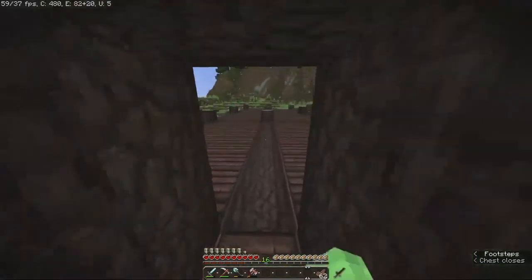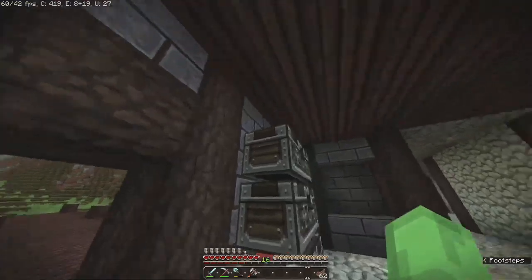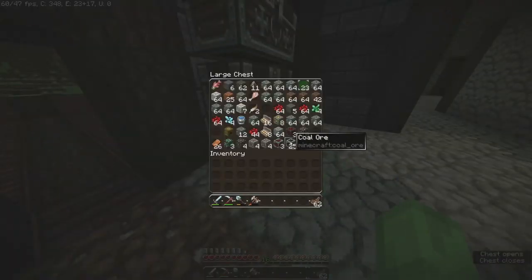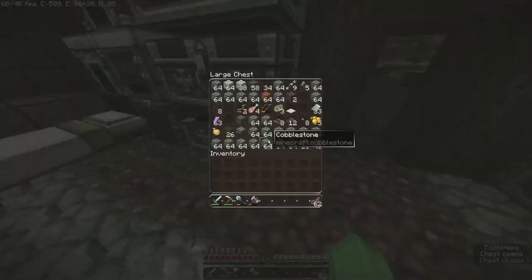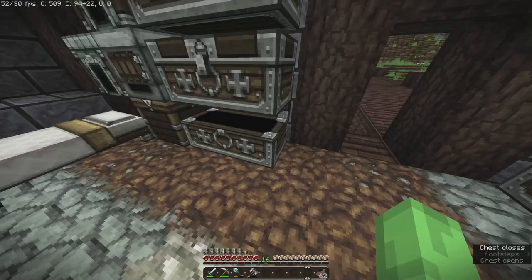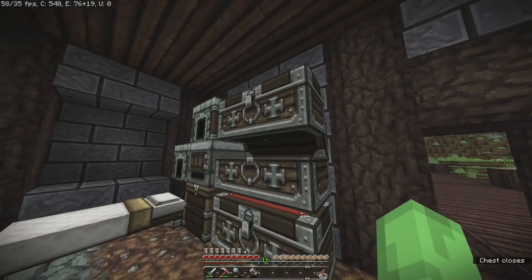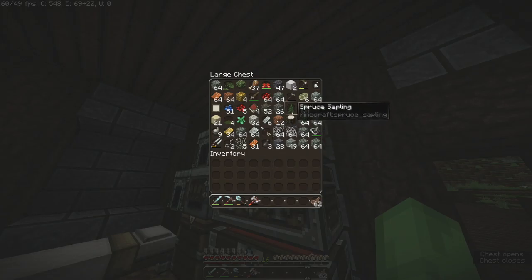I might not work on the bridge. I might just let the trees grow and collect a lot of saplings and wood off camera, so I can have everything I need, because I don't really want to spend a lot of time collecting the materials on camera for you guys. So the best bet is probably just to collect it off camera.